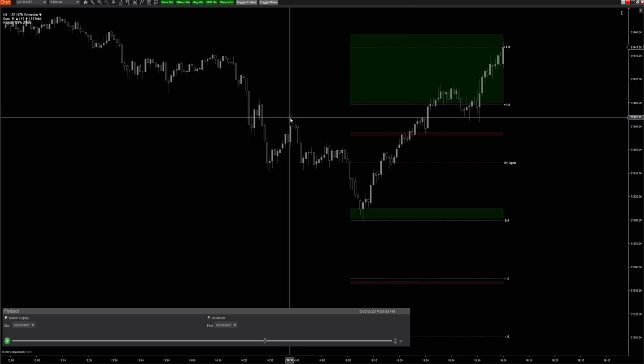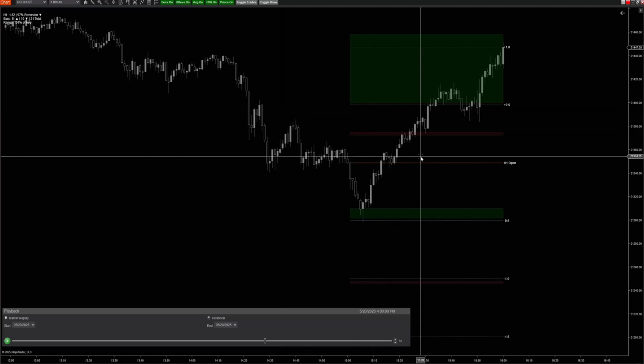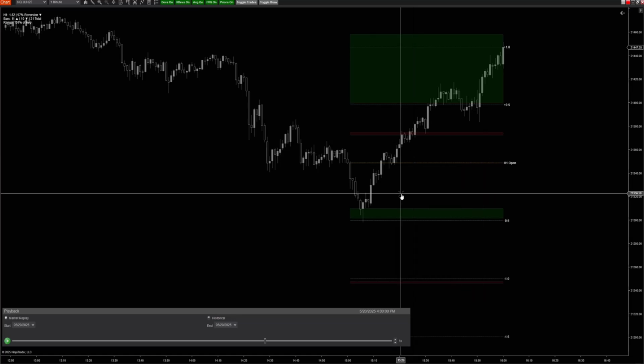All of these tools are custom coded. They don't exist in NinjaTrader. There's probably others out there that might have replicated some of my content and made tools for TradingView. If you're a TradingView user, just search X NQ Stats. I think there's a couple people that have made them. If you're watching this video, drop something in the comments if you know of anybody who's created indicators based off of this stuff.